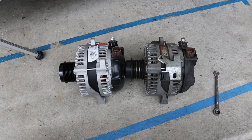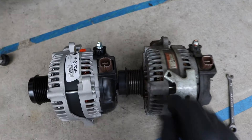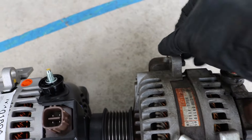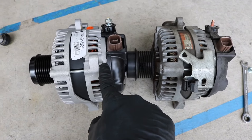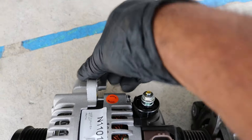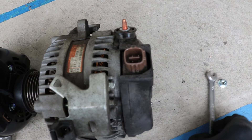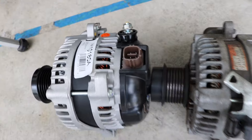Before you install your new alternator, make sure they are the same — that they mount the same and have the same plugs — before you waste your time trying to put it on. As I mentioned, I prefer using the OEM nuts from the old alternator rather than the ones that come with the new one. Also make sure you have the correct brackets — this bracket is missing on the new one, so you've got to take this bracket and move it over so it'll hold your wiring harness. This bracket is held on by one 8 millimeter screw — just loosen it up, get it off, and transfer it over to the new alternator, then we'll put it back in the car.